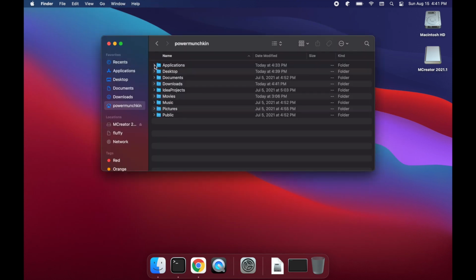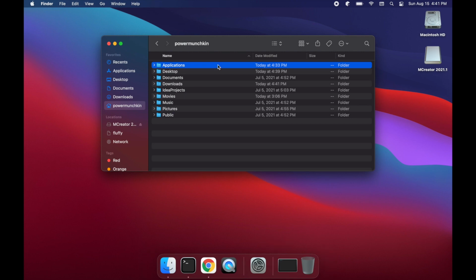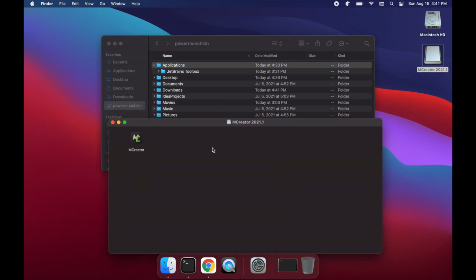I am in my Munchkin user from episode 1, and you should be too. Local applications folder contains products of JetBrains from episode 1. Mount the MCreator archive and drop the app directly in the applications folder.